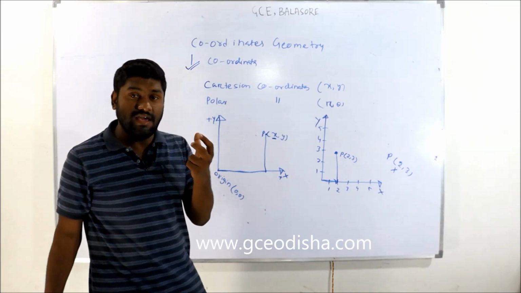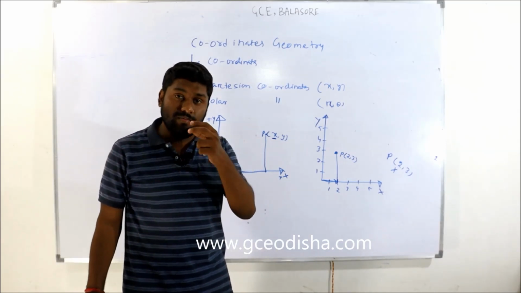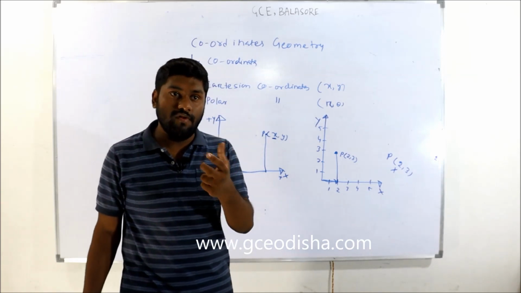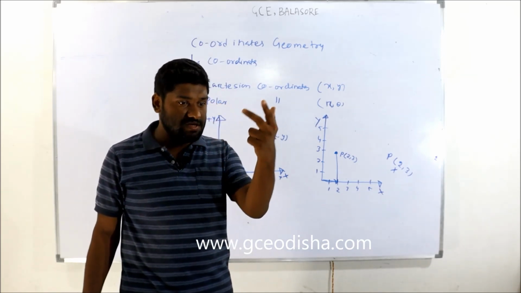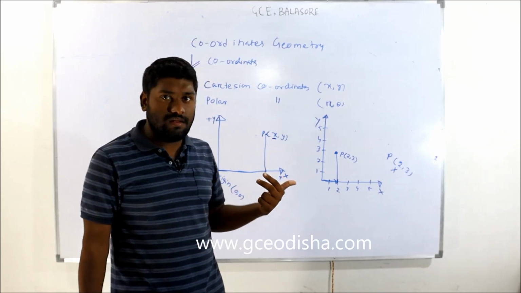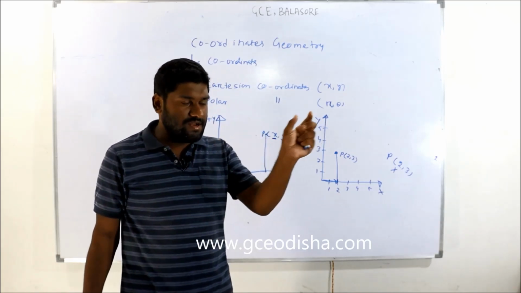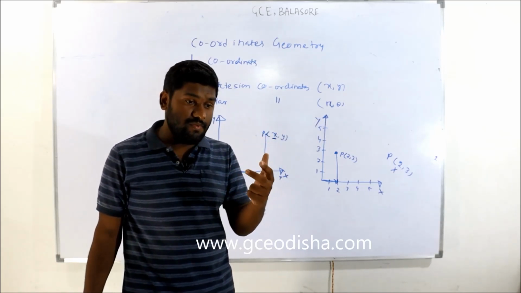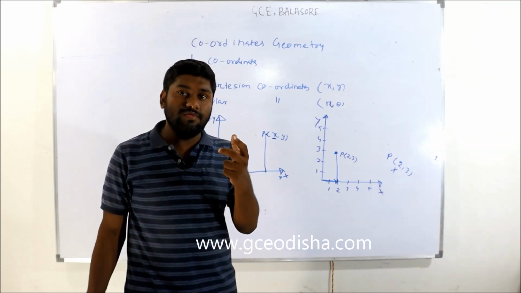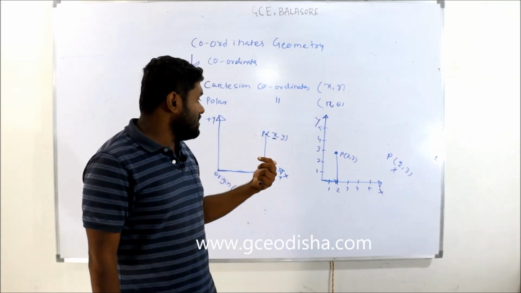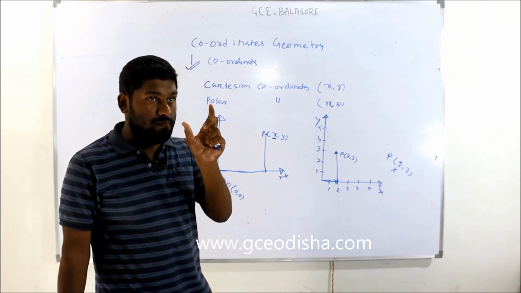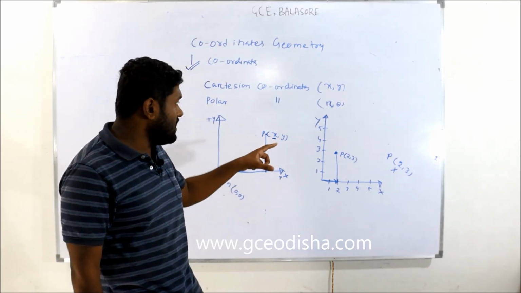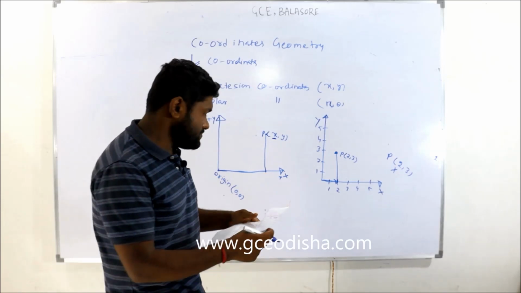This is the basic and important part of geometry. 50% of the problem is solved if you find the points in the xy plane. If you find the points, after that you can join them and find the answer. 50% of the understanding of the question can be done by deciding where the point lies in the xy plane.